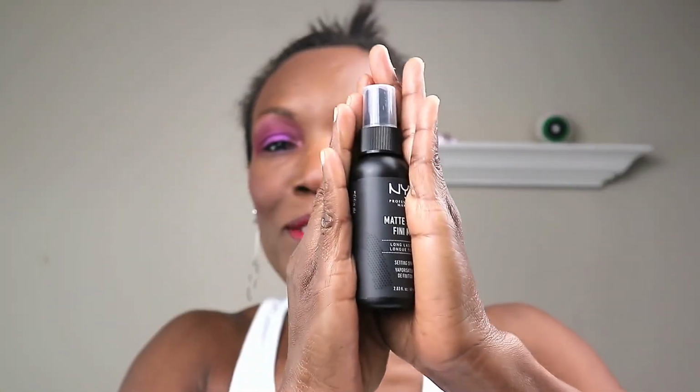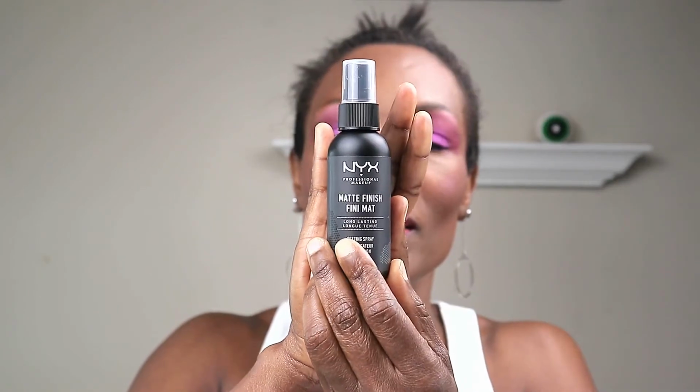Now I'm going to use the NYX setting spray. Focus. Okay, here. I'm gonna try a little bit of setting spray. This is before setting spray. Now this is me after the setting spray.